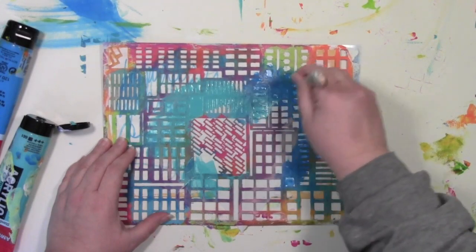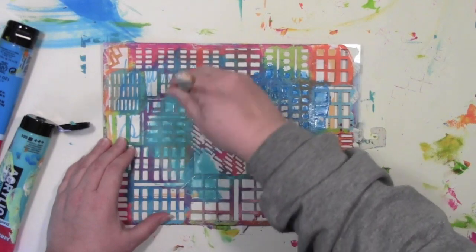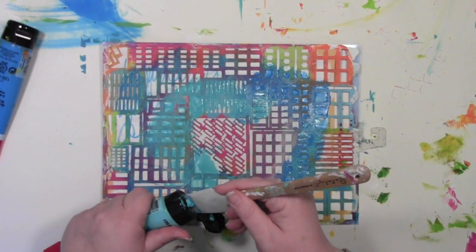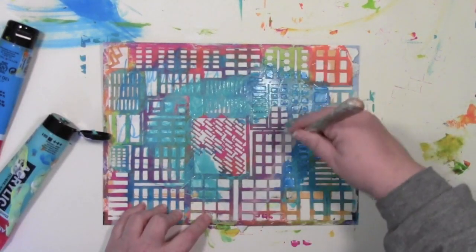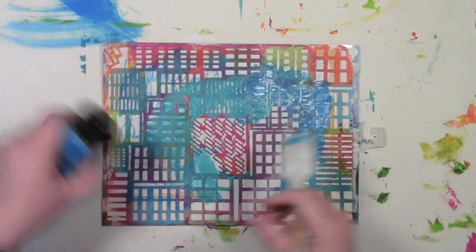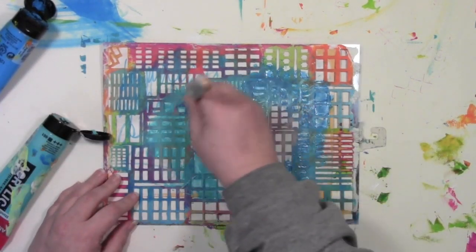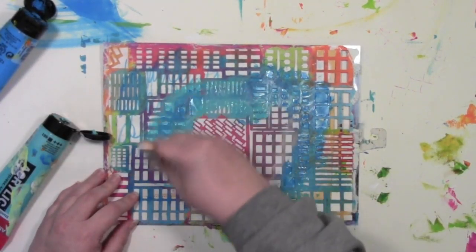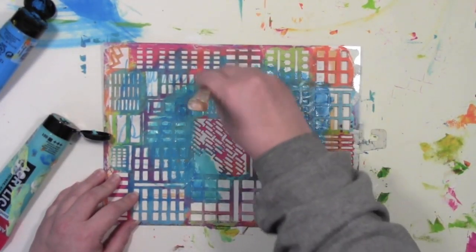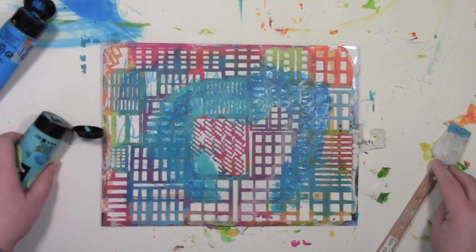There's no real rhyme or reason to it, I just kind of felt like it. I'm going around the outside of that paper heart that I'm using as a mask. As I looked at this, I went, 'I don't really like that with one color on one side and one color on the other' — oops. Well, all is not lost. This is just an outstanding opportunity that presented suddenly. All I'm gonna do is take the colors and work on the opposite sides to blend that turquoise and blue together so it becomes more of one color. My oops has led me to a more interesting, complex color than what I'd originally planned.